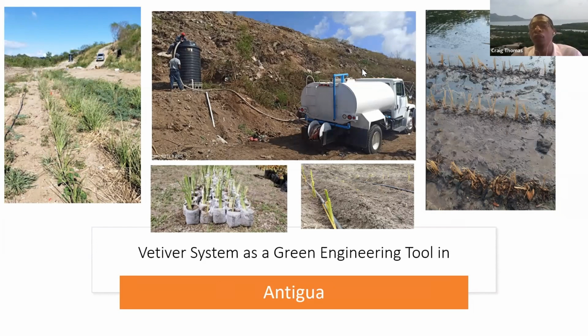One of the photos you saw shows some inundation of the plants that were previously planted in October. In Hanson's Bay, whenever there is high rainfall, the mangrove water comes close to the Cook's Landfill. That taught us a lesson, and we had to change some of the design in terms of how and where we plant. From recent photos of areas that now have a lot of water, because it has been raining in Antigua for the last couple of weeks, those plants have now established, and the high saline water from Hanson's Bay is not affecting them.